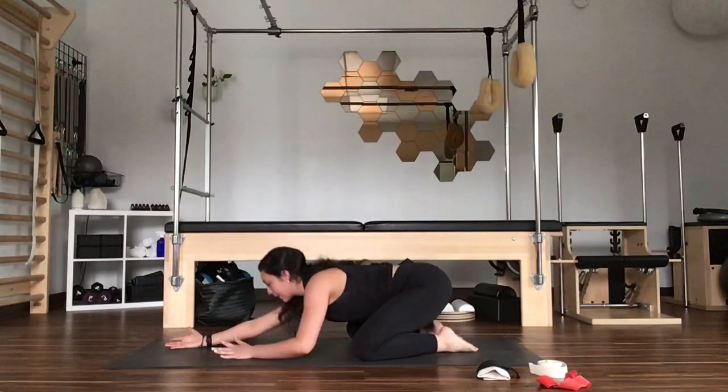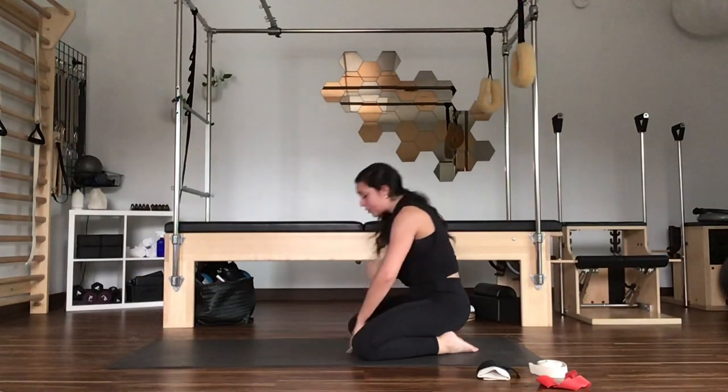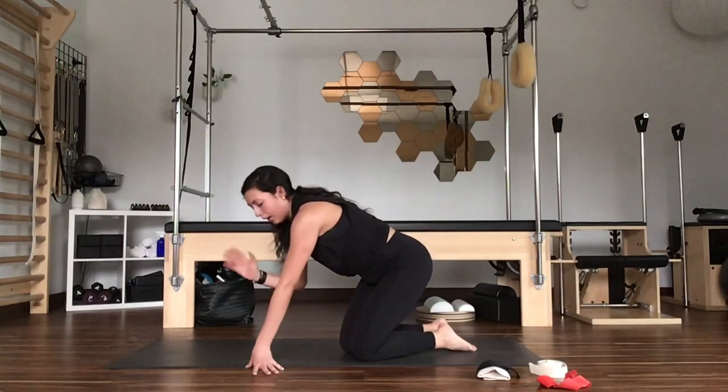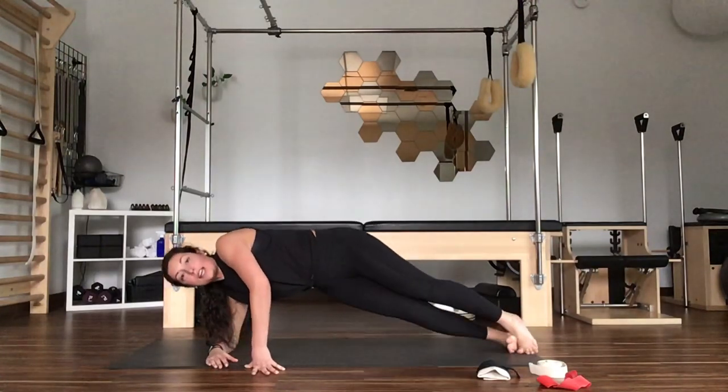This time flip the palms to face up. Shed out the shoulders. And round it up to the spine. We're going to come onto our right side. So your right elbow or your right hand, depending on any wrist sensitivity, I'm going to demonstrate on my forearm. If you want to go on the hand, that's fine.